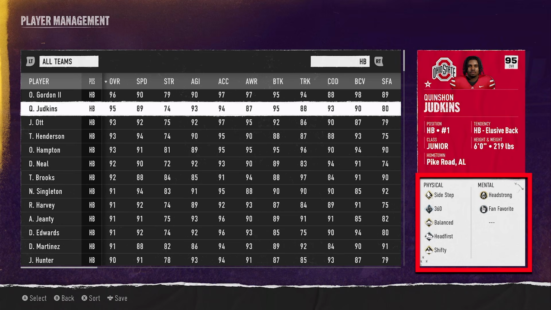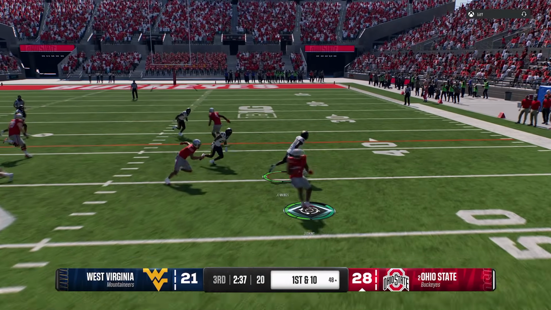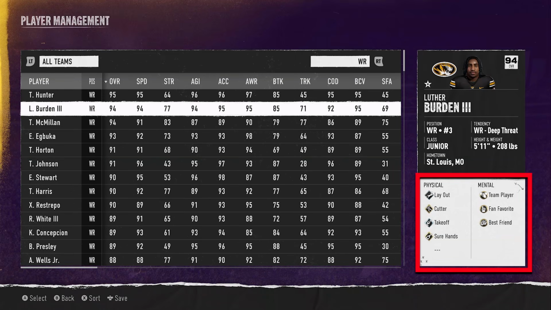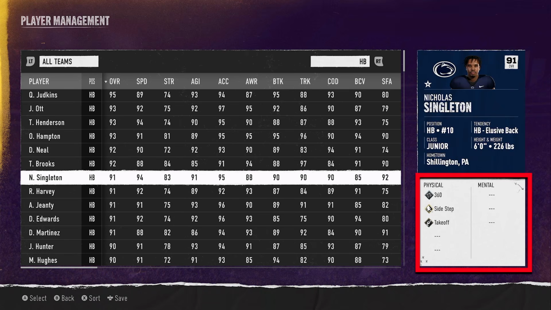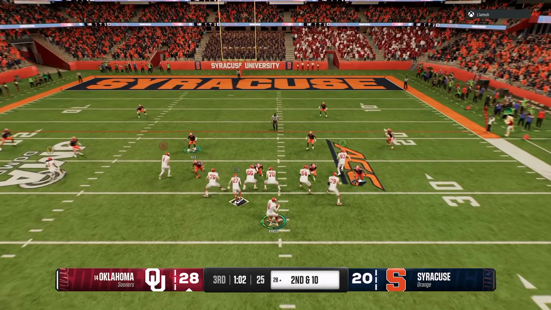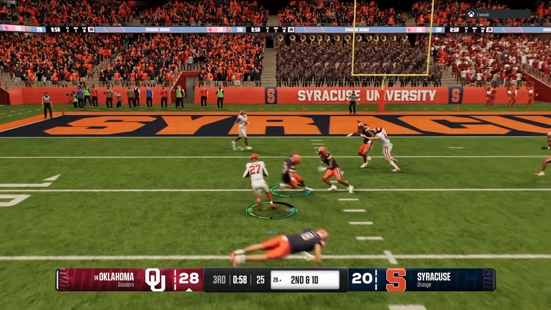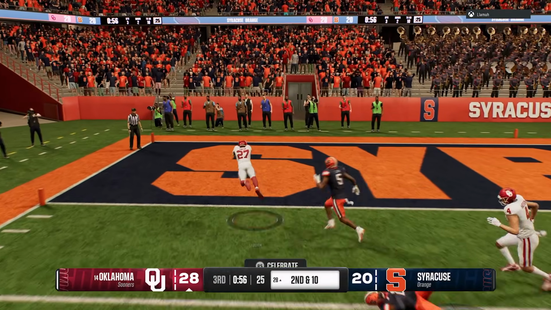The 360 ability on gold and platinum is going to do the same thing, but for spin moves. So guys like Judkins from Ohio State are going to be super hard to stop when you spin with him. Another great ability on offense is the takeoff ability, which both running backs and wide receivers have, and this gives them a little bit of a jump on their routes. So with running backs out of the backfield, you can beat man defenders easier with this, and for fast receivers, you can beat guys off the line for streaks and deep routes.